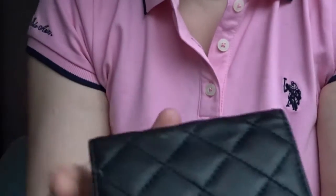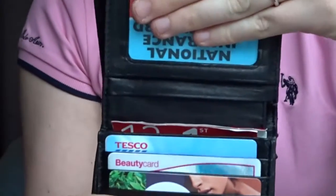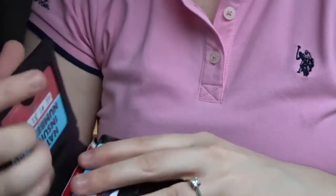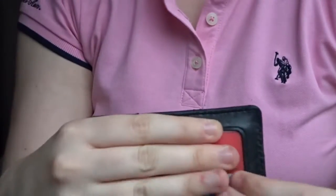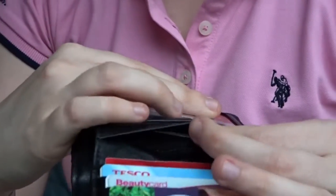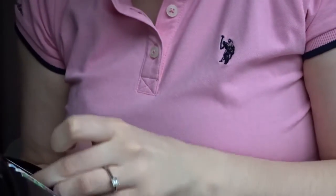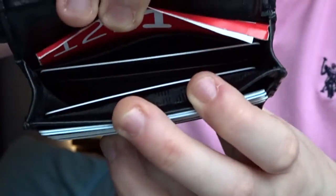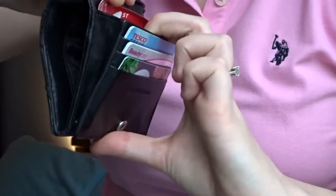I am using this purse at the moment, so it's just got my national insurance number. So it has 3 card slots there at the moment, and then obviously you've got, I normally have my driver's license in there, but seeing as I got a new case for my phone that actually stores cards, I have it in there. So you can put your cards in there, and then there is another little slot up there that I have some cards. I actually completely forgot about them. And then you open this bit and you can fit more cards in there. I think that's actually got about three or 4 more card slots, so I've got them in there, and obviously I've got some stamps in there as well.